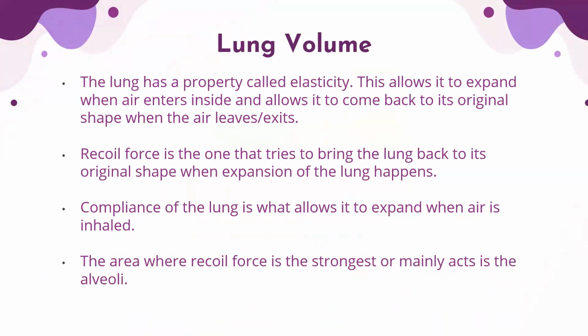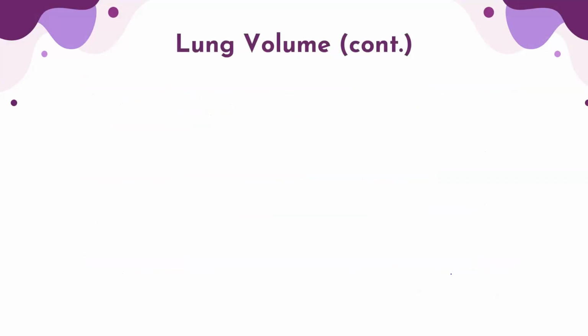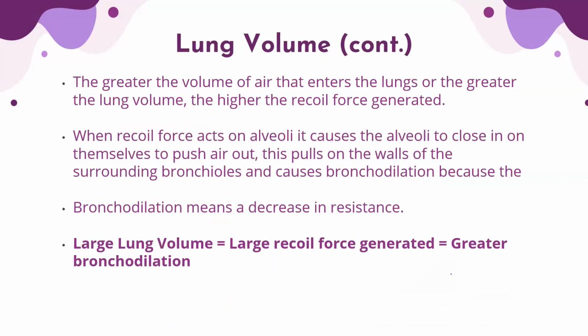Basically, this is all what I've explained to you in the diagram. You can read this yourself. Oh, one thing to consider is that the recoil force mainly acts in the alveoli. It's one of the strongest or main areas where it acts. So a recap of this, or like a summary of this, is that the larger the lung volume the person is inhaling, the larger the recoil force generated, and greater bronchodilation. So less resistance to air.